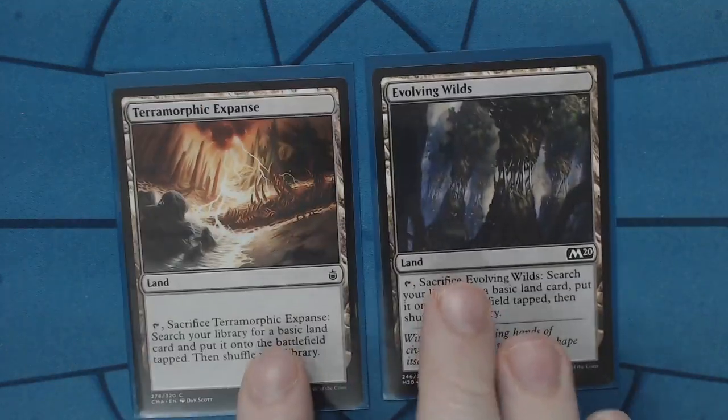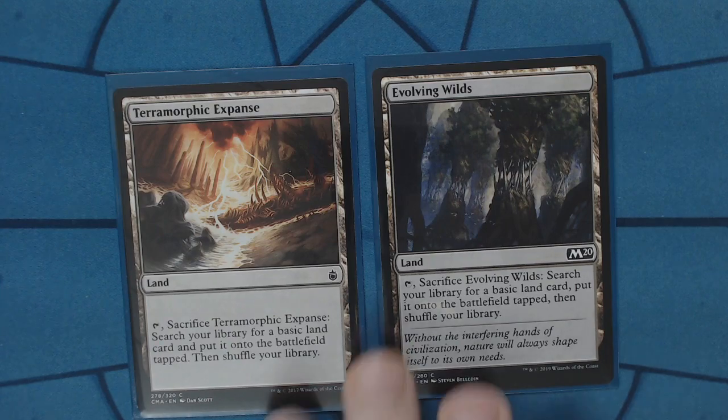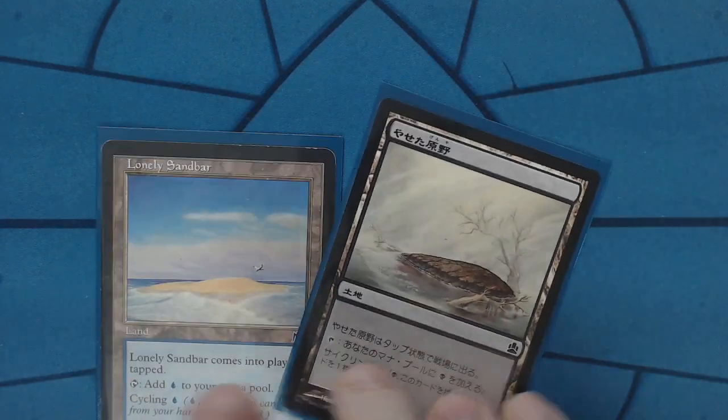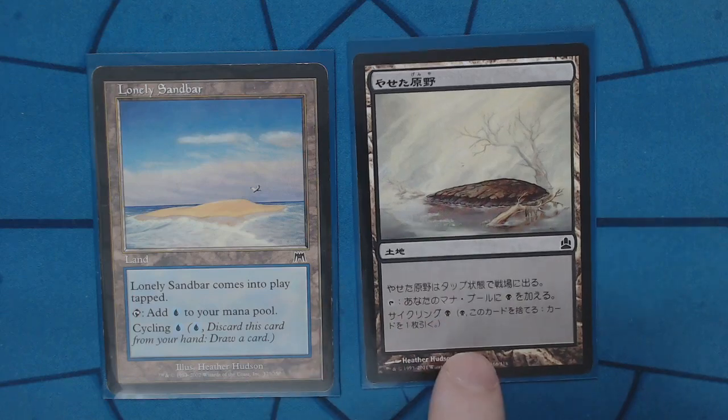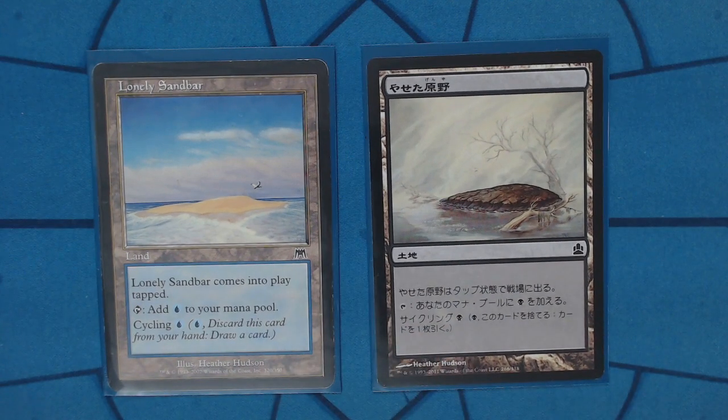Evolving Wilds and Terramorphic Expanse. These are from my boy Scare Tiller. They're just good to have. They're very good to recur every other turn. Don't really need to say too much about them. I only run 2 cyclers in this deck, Baron Moore and Lonely Sandbar. This one cycles for a blue. This one cycles for a black. Great. I love cycling. The more of it I have, the better, the happier I am.